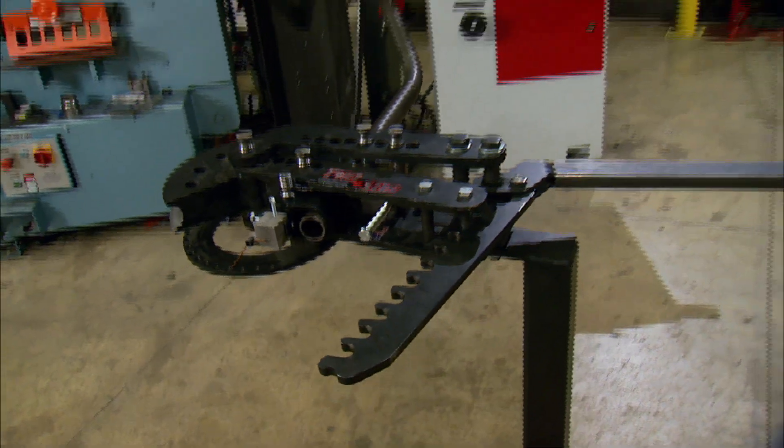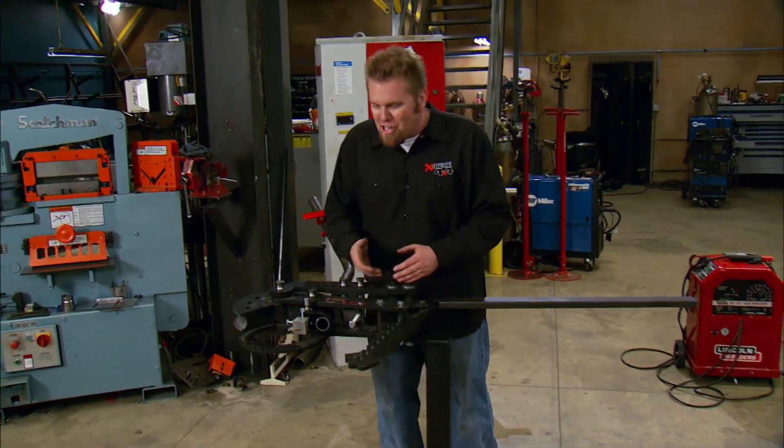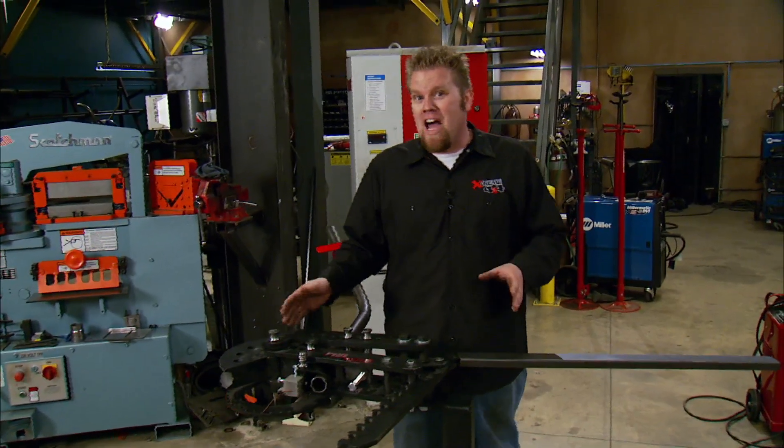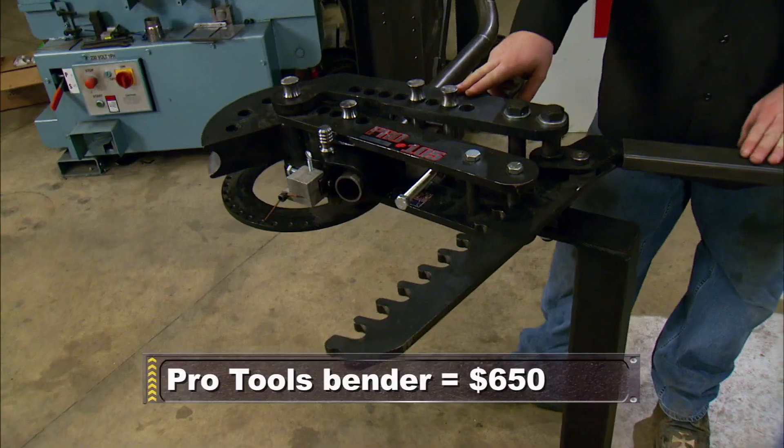One of the most economical benders out there is from Williams Lobuck Tools — a simple radial pole bender that uses a small bottle jack to drive the die. The next bender could be considered the first level of professional series benders — this is what you'll see in most heavy-duty fab shops. This is a Pro Tools 105 manual ratchet bender, sometimes referred to as a Hossfeld bender.